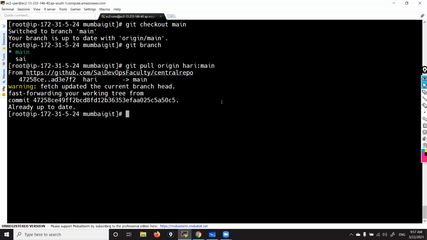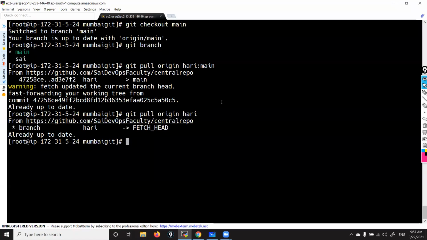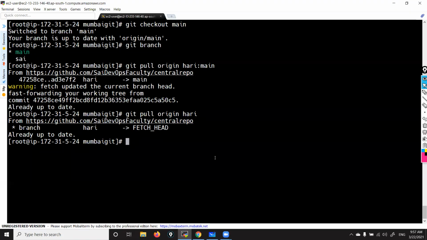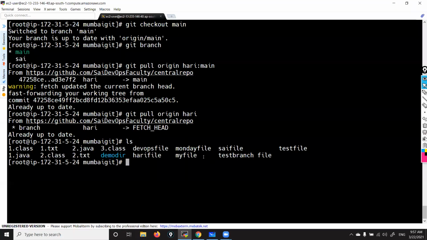What is this? Okay, it's okay. See, it already pulled. After that, it is showing up to date. If you want to see, do ls, you can see the DevOps file. Correct?